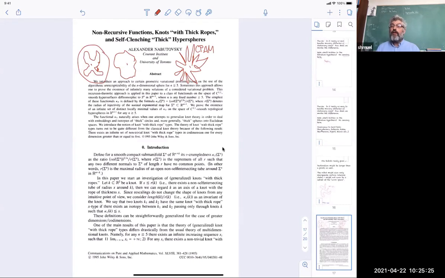The question is, can you make it less? Okay. And the answer is the greedy algorithm doesn't work. You can't just decrease crumpledness. So therefore you have to increase it. So now, how much do you have to increase it? Is it an exponential? Is it a tower of exponentials where the number of levels of the tower is the dimension of the manifold? Is it worse than that? Or is it really easy?